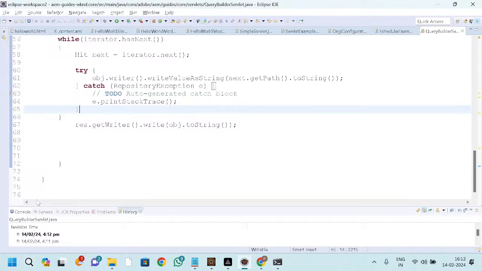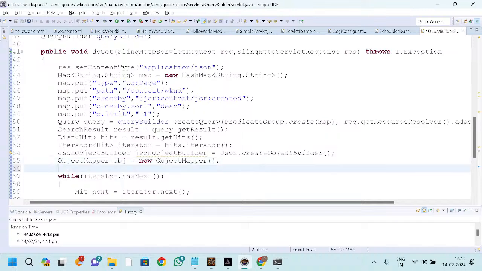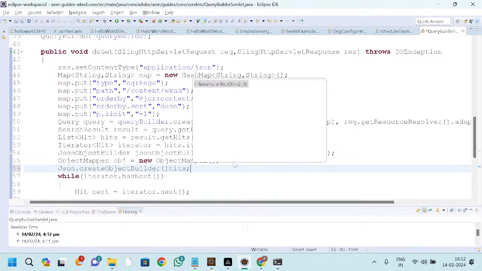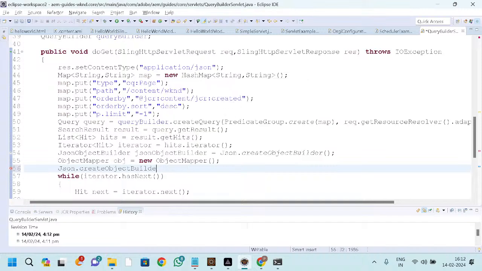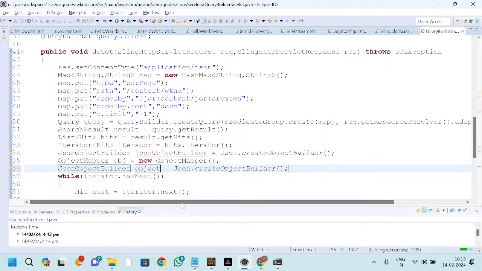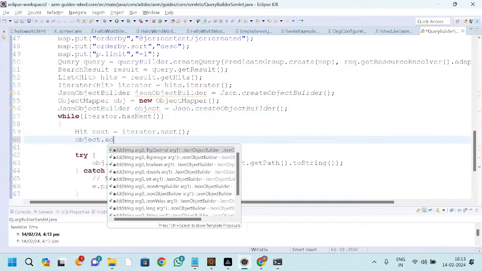Okay, so maybe because of that error, it's not showing this Json core builders, right? Now again, you can try Json create object builder, right? Create object builder. Now simply we'll define the object, and in this object we'll define object dot add.